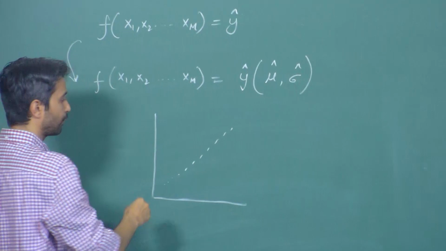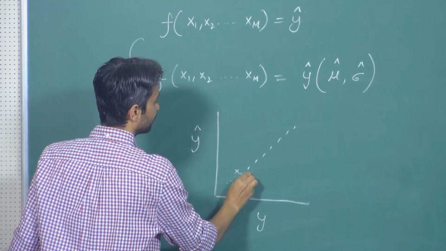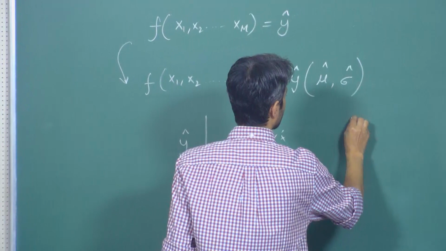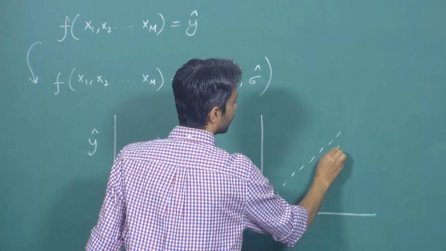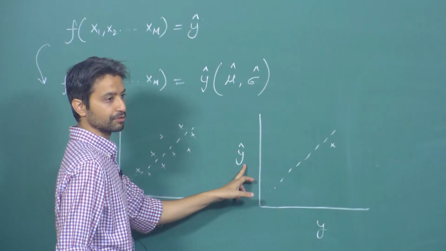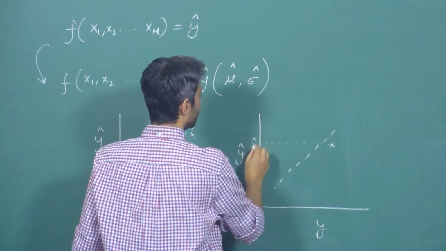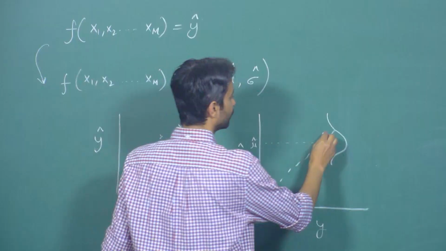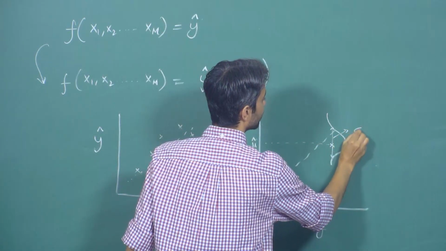In other words, we were always drawing these parity plots, right? So this may be my ground truth data, this is my model prediction, and we were seeing how my data looks, especially for the test set case. But now, for every point, this is again my y. Remember, y cap is now a distribution, which means that not only am I predicting mu cap, I am also giving a variance window. So for example, for this case, this is my sigma cap.